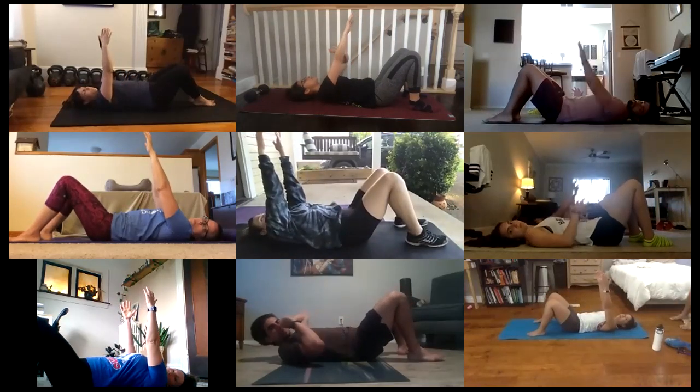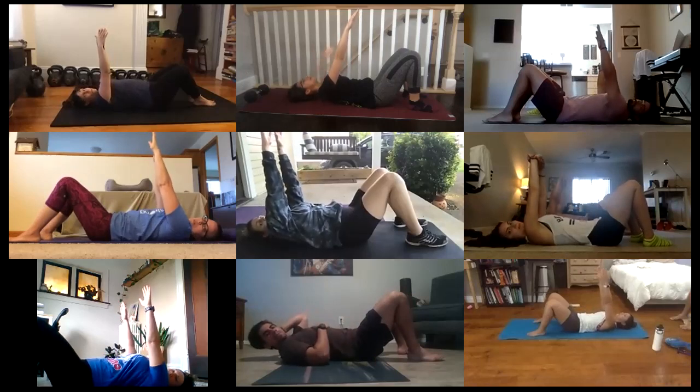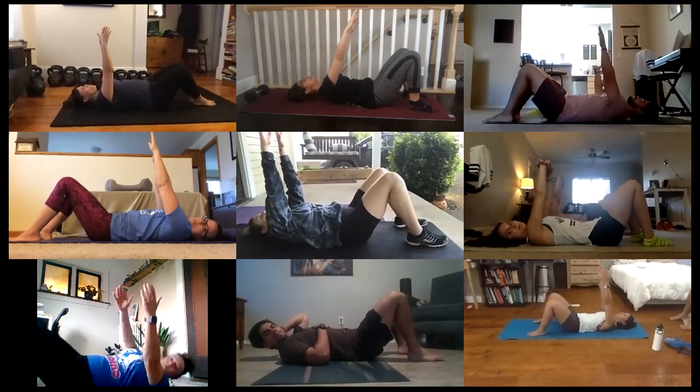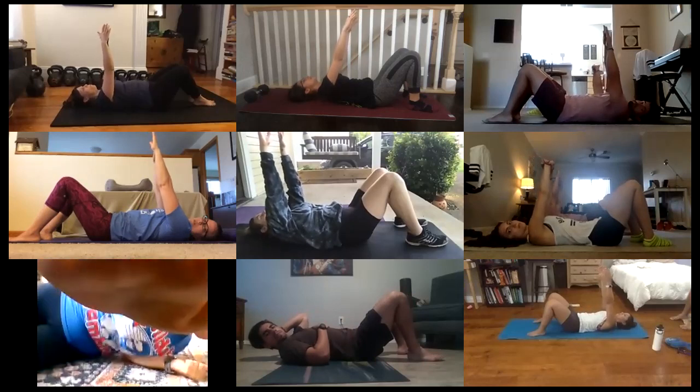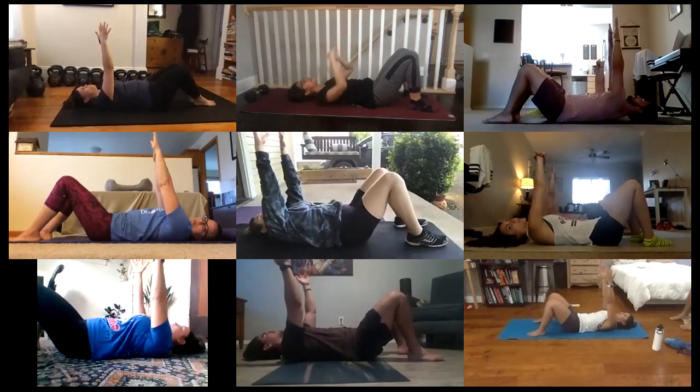Think of being pulled by your fingertips. So your shoulders come off the ground and then keep your head relaxed. And you'll stay there the whole time. So in through the nose. Full breath out as you reach up towards the ceiling.